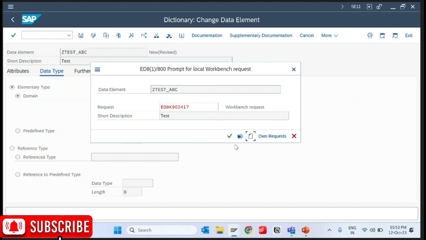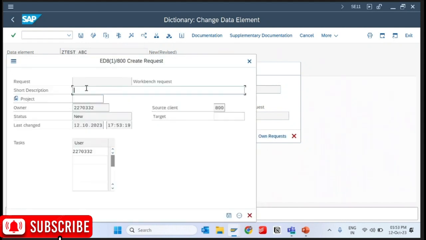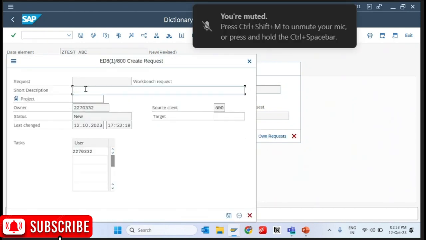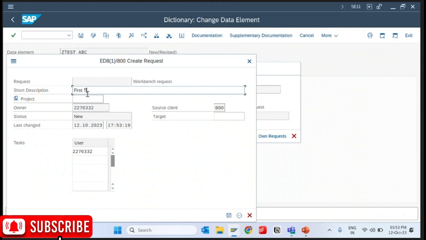Are you able to see, guys? This button you can click and it will ask for a description. You can write first TR, or you can write the requirement. Actually, here we can write employee master requirement, something meaningful.